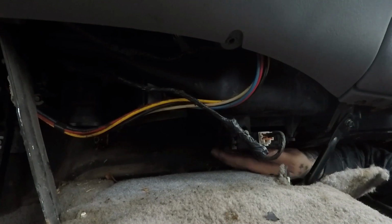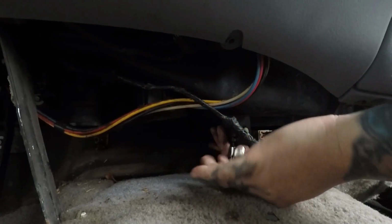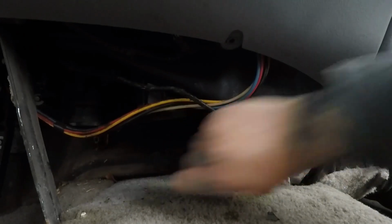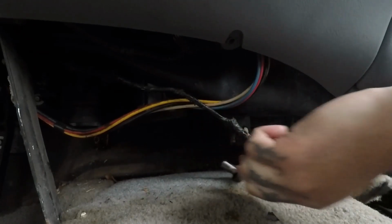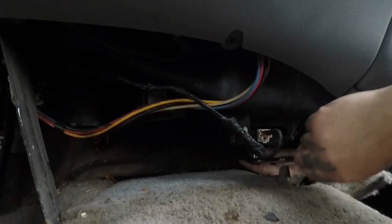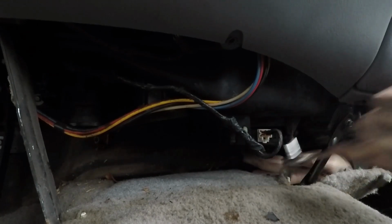Now I'm gonna take my ratchet and tighten some of these up. 8mm is what these are, in case you just skipped ahead on the video and didn't watch all the pain it took to put this in. Don't over tighten them, it is plastic. You don't have to go Godzilla on these. Okay, maybe I can come out now.